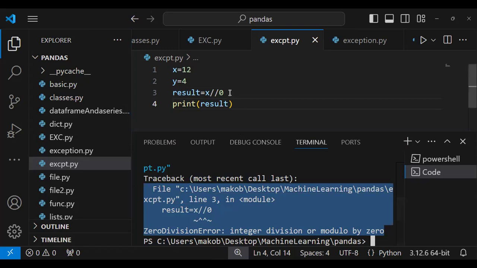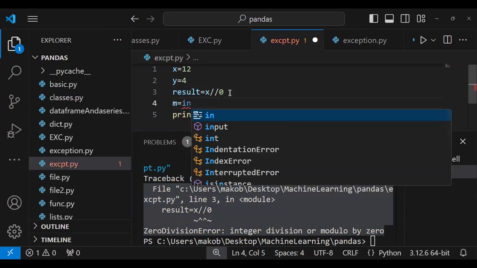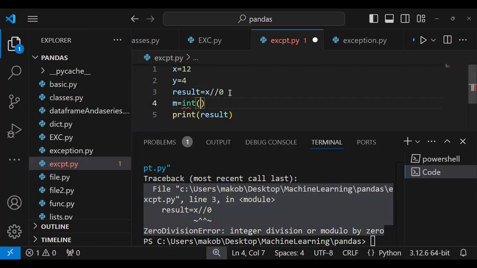Let's say, for example, I had some other code that I wanted to run here. Maybe I wanted to get some input from the user after this.